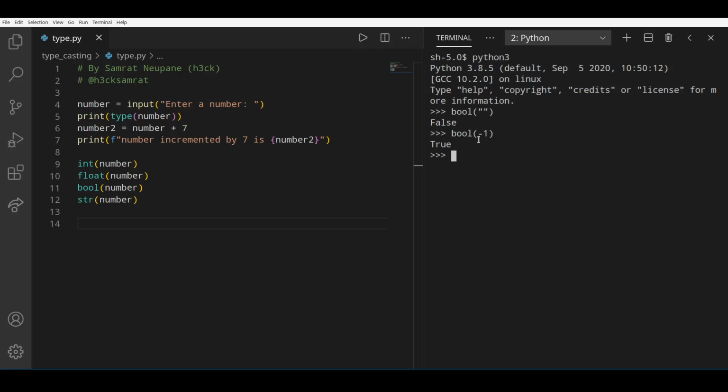Since it is not 0, every other integer value will be converted into True. Now let's see what this string resolves into. You may think that this will resolve into False, but it will resolve into True, because the only string that will be converted into False is the empty string. Any other string will be converted into True.